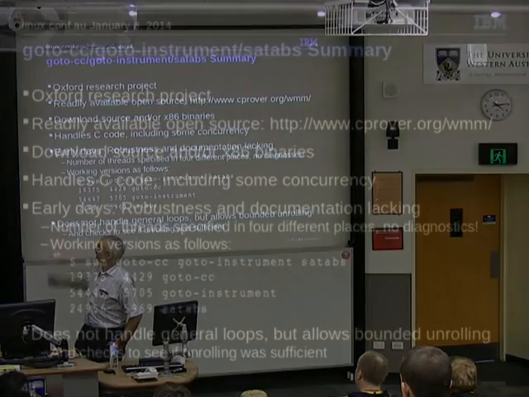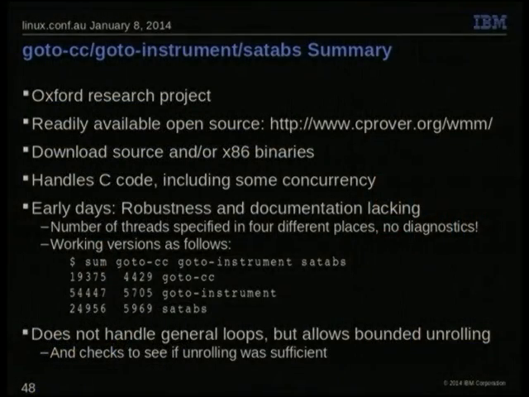This is where you can get it from, how it handles it. It has the same thing that doesn't handle general loops. However, you can give it a parameter saying unroll your loops to like 5, and it'll go there. The problem with unrolling loops, with it doing loops generally, is that you end up with an infinite logic expression which the machines don't like to handle.